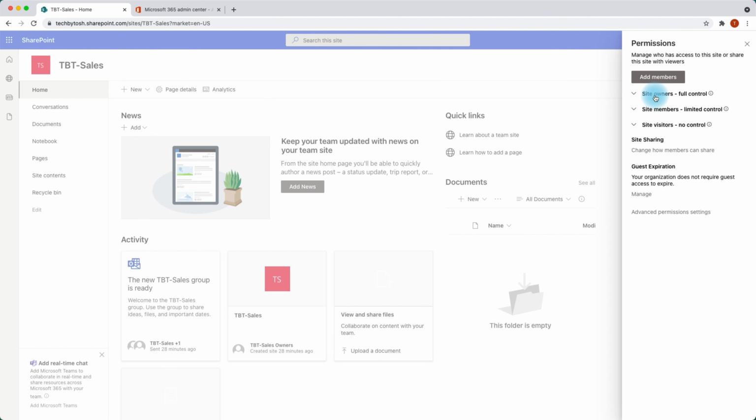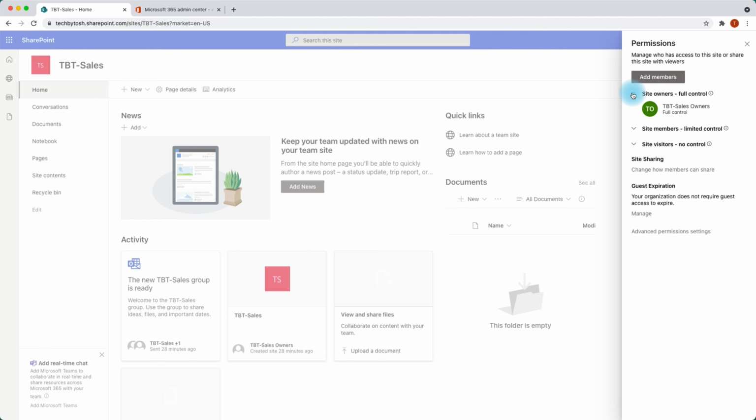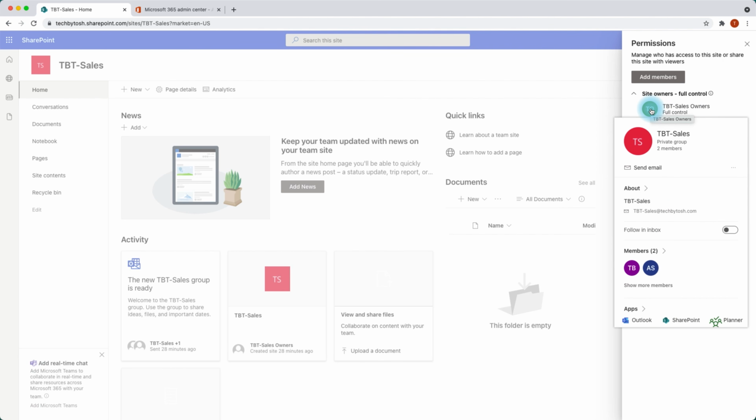Now, site owners, site members, and site visitors are the groups which are created by default when you create a team site. If I open the site owners group, you'll find that there is another group added within the SharePoint site group, which is basically a Microsoft 365 group, which we just looked at. You can see TB and AS Adrian are two members of the site.